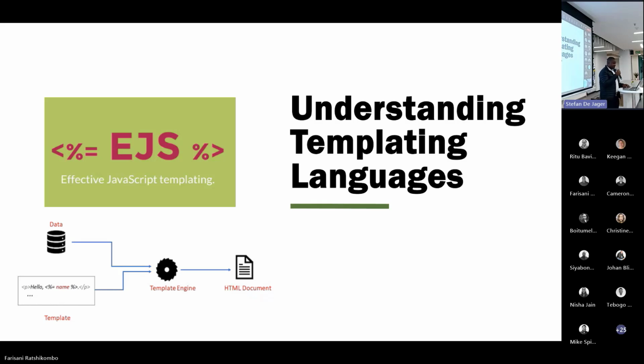Every time you have to send your HTML document to the front end, you have to build both the data and the template together. These templating languages allow you to actually inject JavaScript into HTML documents. This way you can create more dynamic web pages without having to do a lot of things basically.